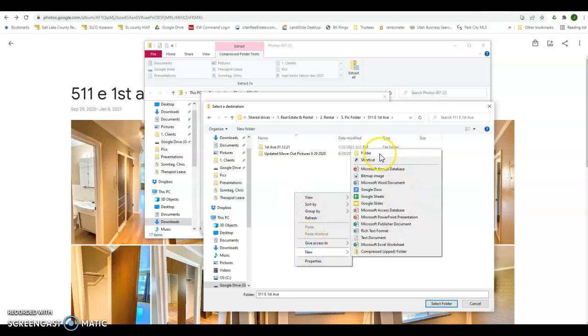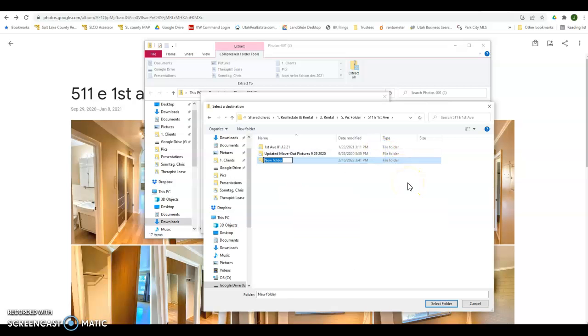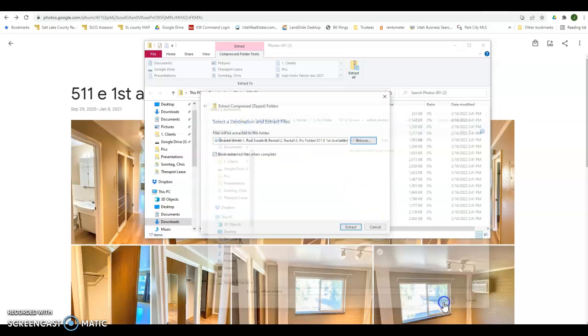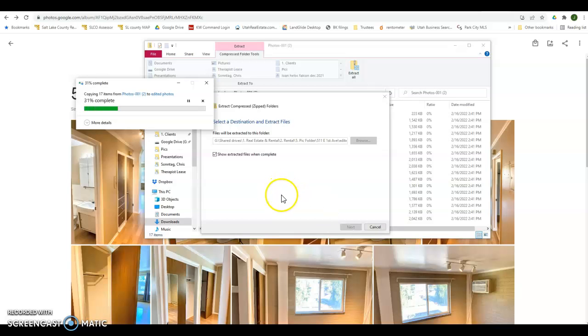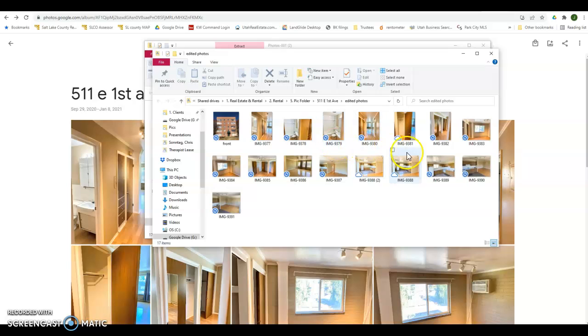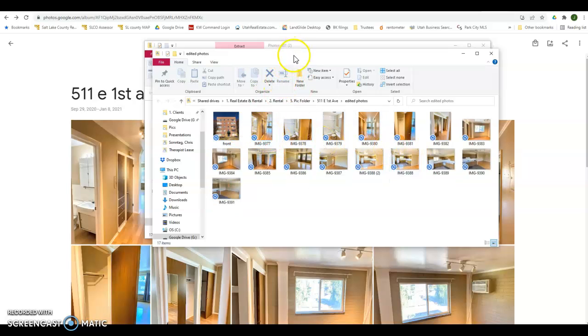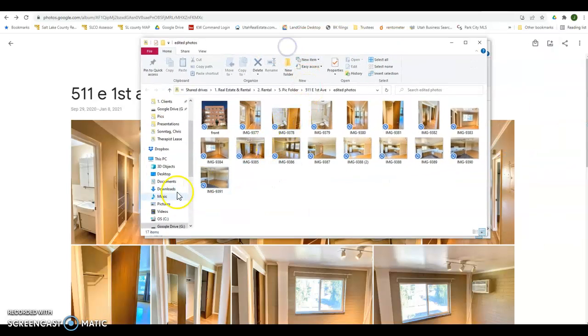I'm just going to label them edited photos. Boom. And then I'm going to select the folder, extract. They're all going to go in there, right? So maybe there's a quicker process to do this, but this is a million times better. Okay?